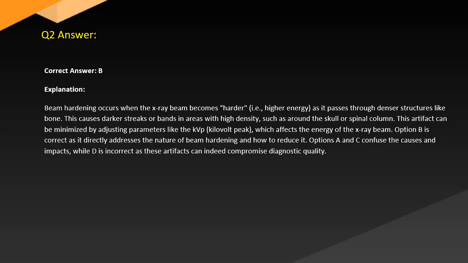This artifact can be minimized by adjusting parameters like the kVp, kilovolt peak, which affects the energy of the X-ray beam. Option B is correct as it directly addresses the nature of beam hardening and how to reduce it. Options A and C confuse the causes and impacts, while D is incorrect as these artifacts can indeed compromise diagnostic quality.